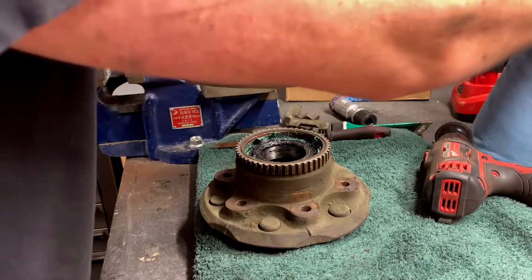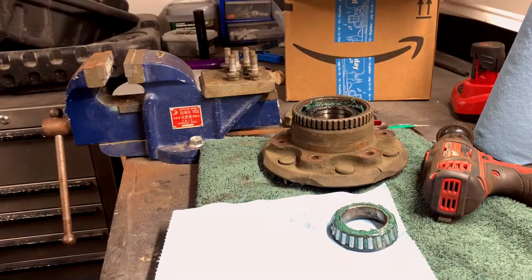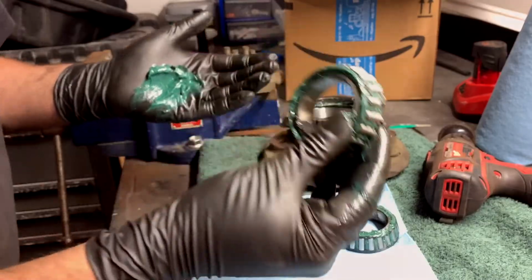Okay, so you want to get yourself set up pretty good here before you actually start this maneuver, because once you get this grease on your hand, it's the end times. This is how you do it if you don't have a bearing tool, even after 15 years in the industry. Get yourself a gobbet, smear it on your guy. Yeah, that's more of like a Gobbert Baratheon. We'll get this guy. This is the rear bearing.